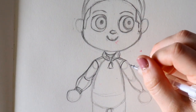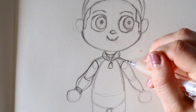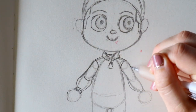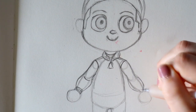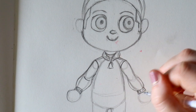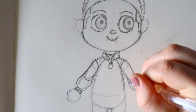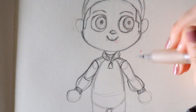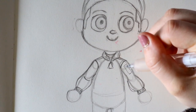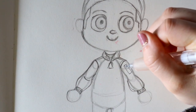And then this one over here has a zipper on his arm. So that's an interesting addition. So go skinny. And then we're gonna bring out here. And then we're gonna go down here and bring this out. And then we're gonna make a little cufflink again. Whatever, I know it's not wrong. I don't know the anatomy of clothing. So bring out this side, bring out this side. And then we've got a little zipper on his arm. We're just gonna make that opening, and then we're gonna make a little zipper here.